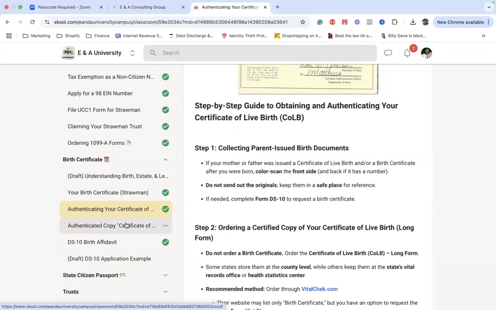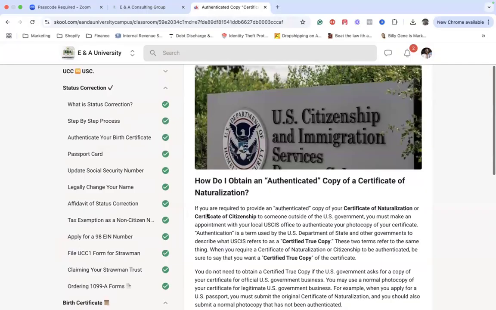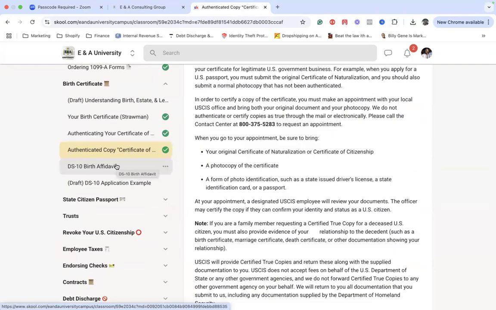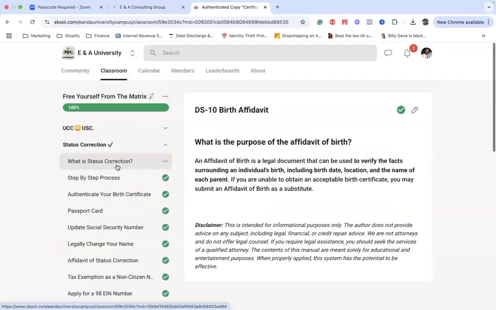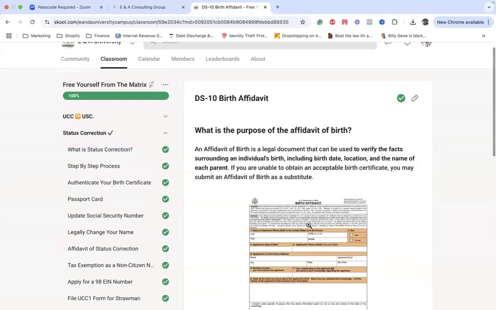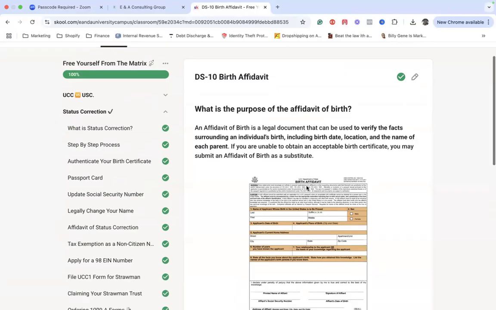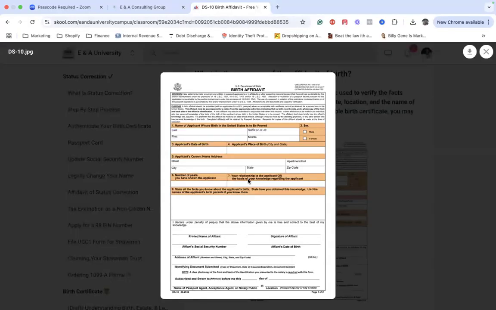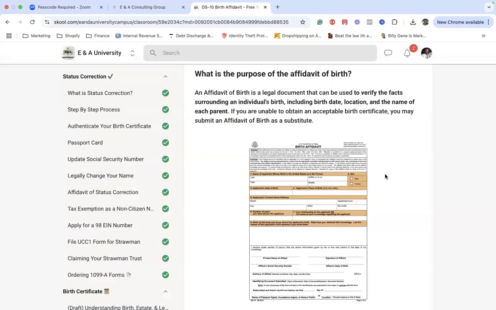But for now, I'm going to walk you through specifically the steps, right? So for your birth certificate, this is all the steps you guys are going to follow when it comes to authenticating and acquiring your certificate of live birth. And then I also have a document here. If you don't actually have your birth certificate, you can always fill out a birth affidavit, which is allowed to be used when you're filling out this passport application for your DS11. So let's say you're having trouble finding your birth certificate, you can actually use this birth affidavit, and you simply just have to read the instructions. It tells you what you need to do in order to get this completed correctly, right?